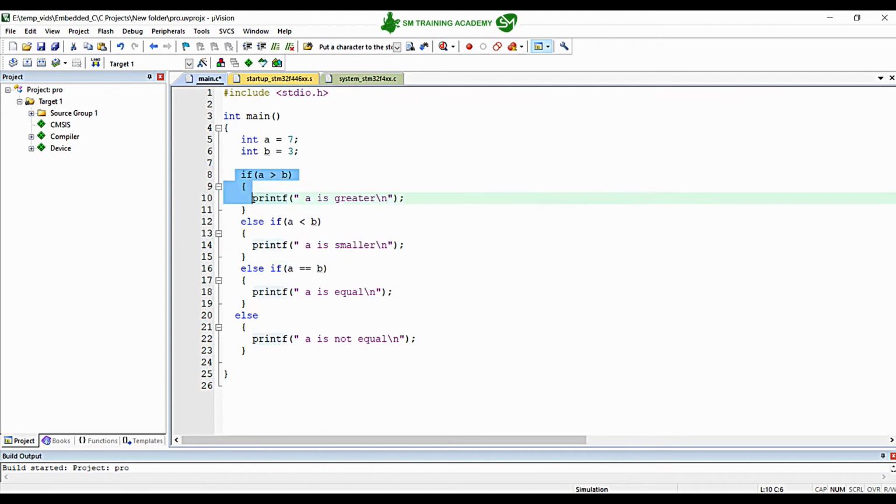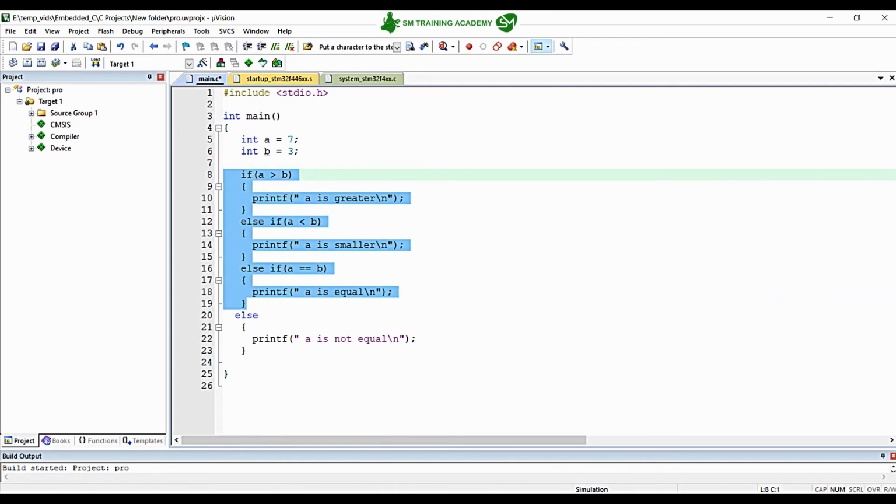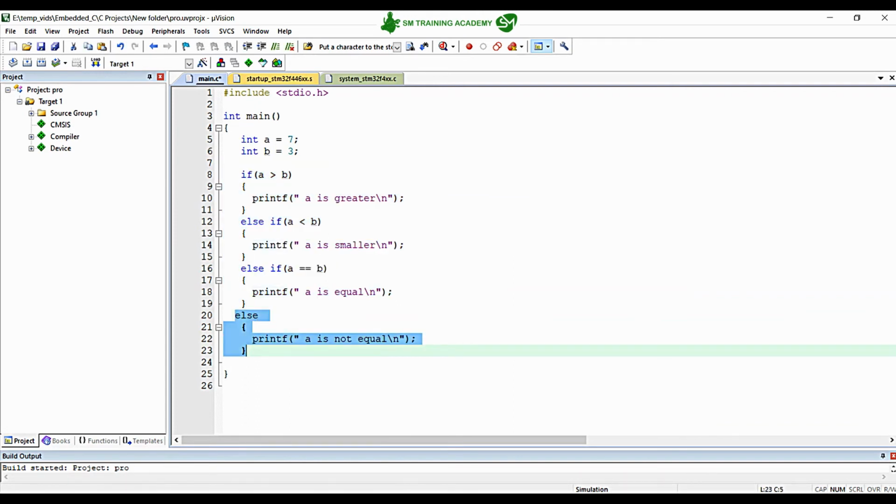And if both of these two conditions are failing, it will check the third condition, if A equal to B. If it is true, it will print "A is equal". And if it is also failing, this else part will be executed. That is, if all the conditions here are failing, this else part will be executed.